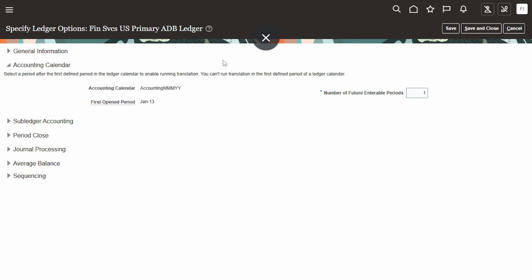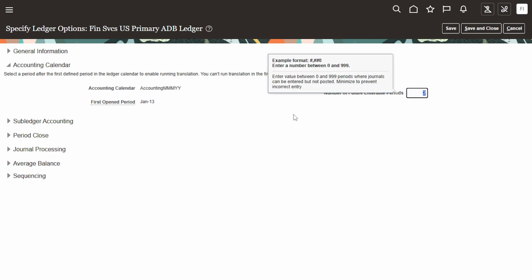For example, the current open period is May 2026, and the number of future enterable periods is two. You can change this anytime actually. If you keep it at two, I can enter data in June 2026 and July, meaning the next two months.